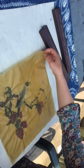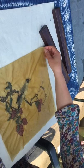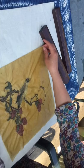So the whole painting is covered with the tea on the back now, and it's on the background as well, not on the bird or any of the fruits yet. So I'm going to wait till it's dry and have a look at the front.